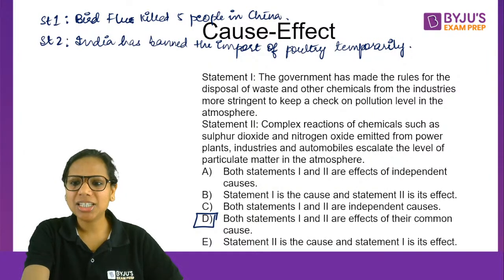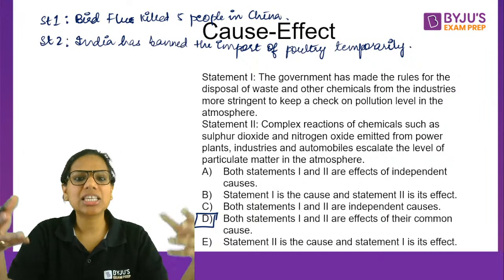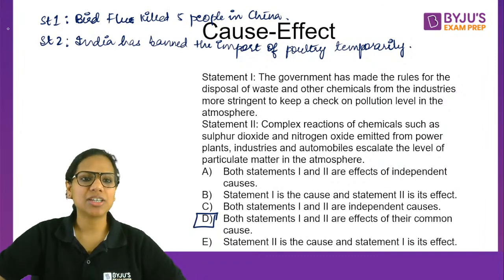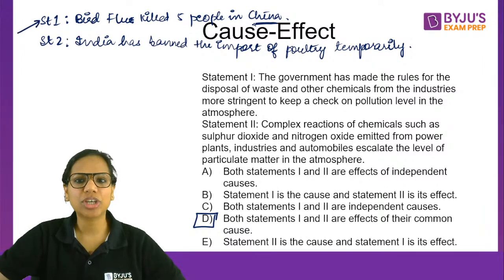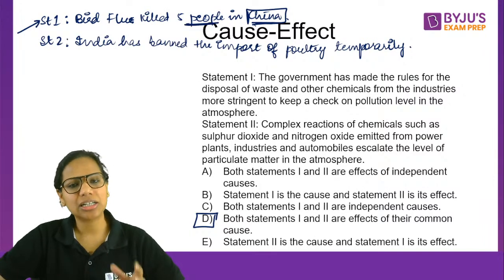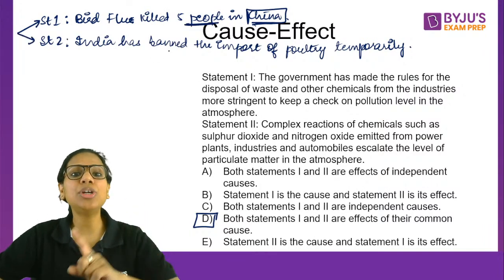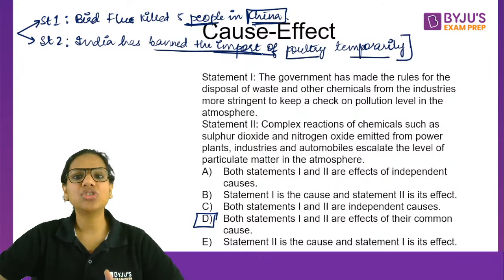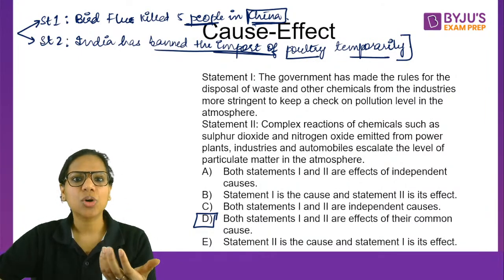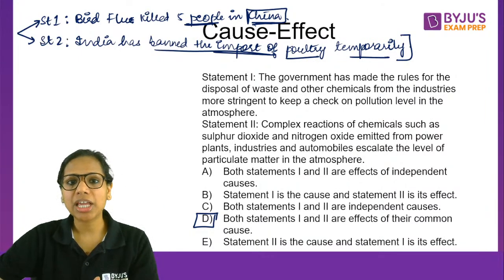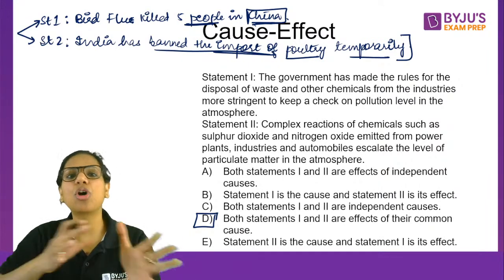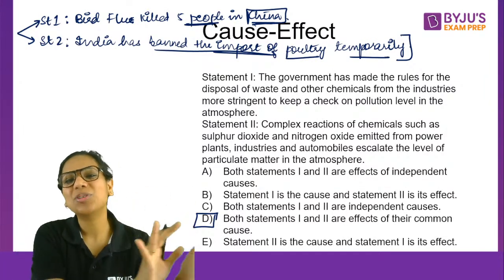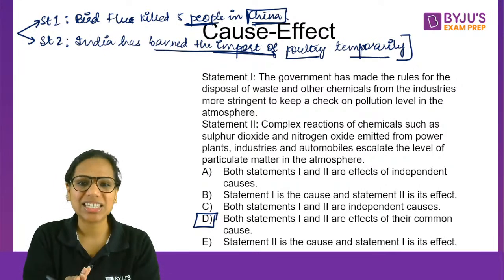The common cause being that bird flu is spreading, let's say, in Southeast Asia. Because of that, it makes sense that it was present in China, it had an impact in China, and because of it, now it makes sense to ban the import of poultry temporarily. Otherwise, if something is happening just in China, why is there a general ban? If at all the ban had to happen, then mostly from China, that's it. And there also, it has killed just 5 people in China. I'm not saying that's less, but comparatively, yes, it's less, right?